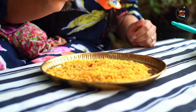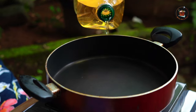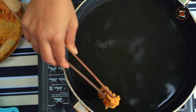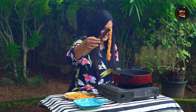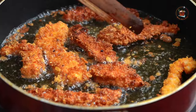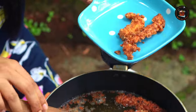I have crushed 1 cup of cornflakes. The twist is I am going to add a little bit of Italian herbs to this. I am also going to add a little bit of soy sauce. Heat cooking oil in a frying pan over medium heat. Dredge the chicken strips in the herbs-cornflakes mixture. Carefully add the coated chicken strips in batches, making sure not to overcrowd the pan. Fry the chicken strips for 2-3 minutes on each side or until golden brown and cooked through. Crunchy!